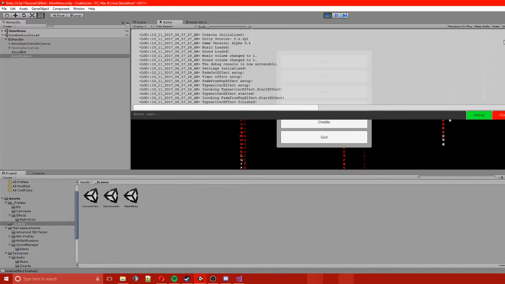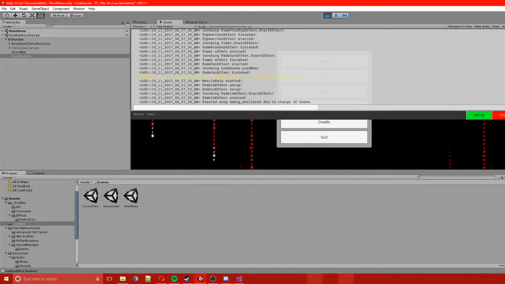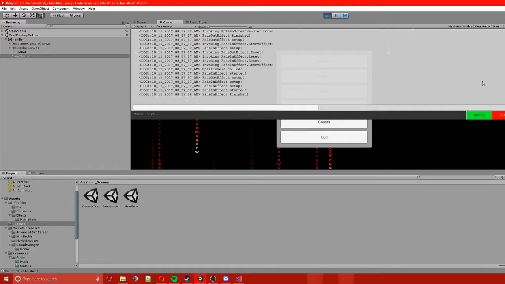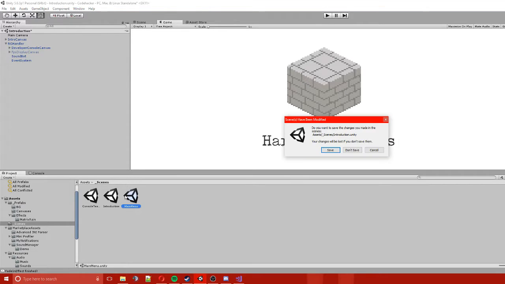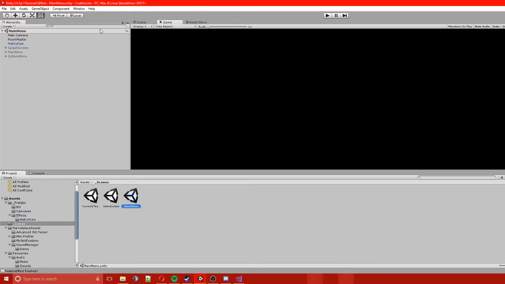I don't see any errors. There's no errors, just all the fading in and fading out of all the objects. Okay, so I need to figure out why it's doing that, because that's a very big problem, that the buttons don't want to work. And there's many reasons why that could be happening.